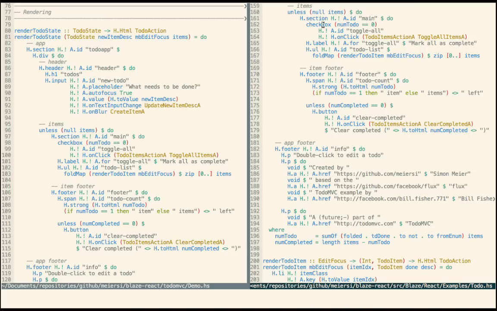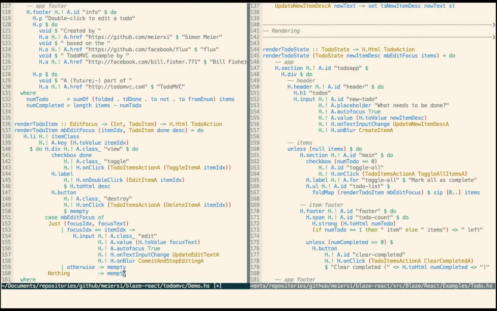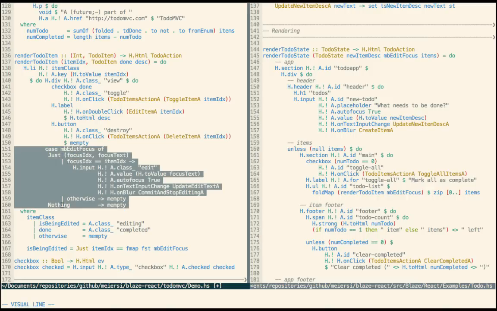Alright, so we have a section, we create a checkbox. The checkbox, actually, that's not a nice thing. So we have a number of to-do items that are left, which is just the sum of, oh, where do we have items? Alright, so up here's our state. Take it apart: new item desk, the edit focus, sorry. We want to get rid of the edit focus, that's a thing for later. Which means we're going to get rid of it here. Let me just delete that. That's the whole edit stuff.